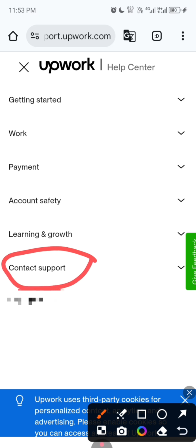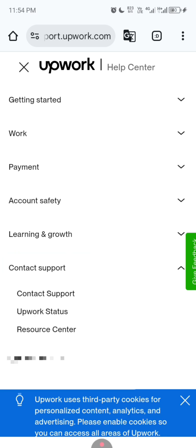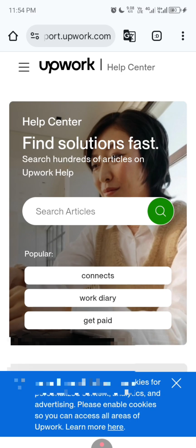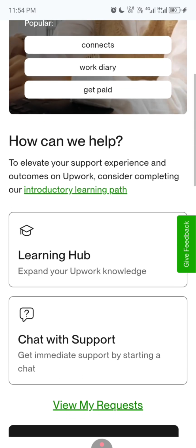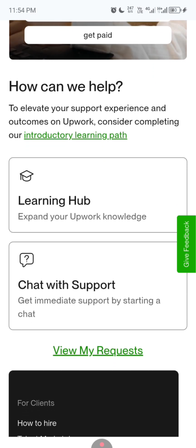Contact support. So when you click on contact support, you scroll down and then you click on chat with support.